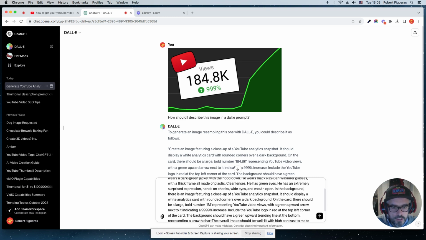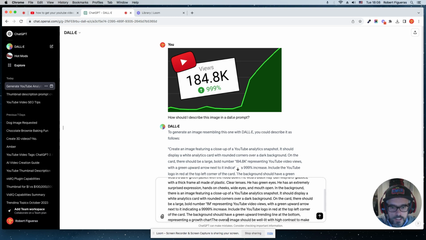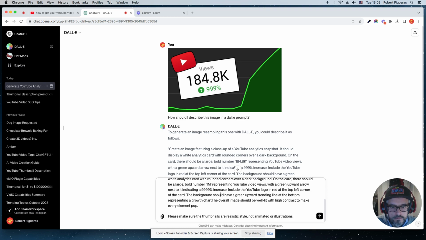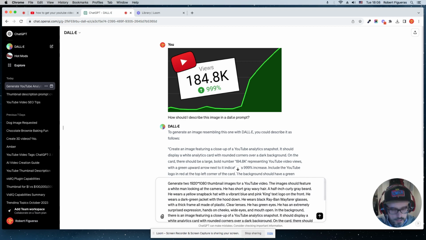Include the YouTube logo in red at the top left corner of the card. The background should have a green upward trending line at the bottom representing a growth chart. Okay. The scene should be well lit with a contrast to make every element pop. So we use this and we send it and see what happens.